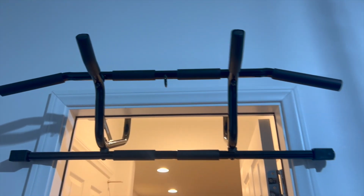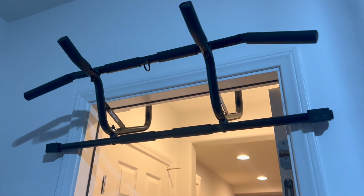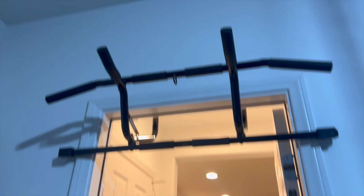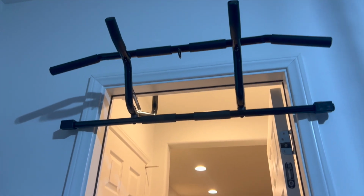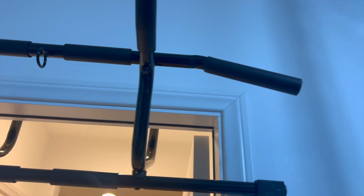With this in particular, I basically just want a way to do back calisthenic workouts, and that's the reason why I got a pull-up bar. It feels very sturdy. It took me less than 15 minutes to install.